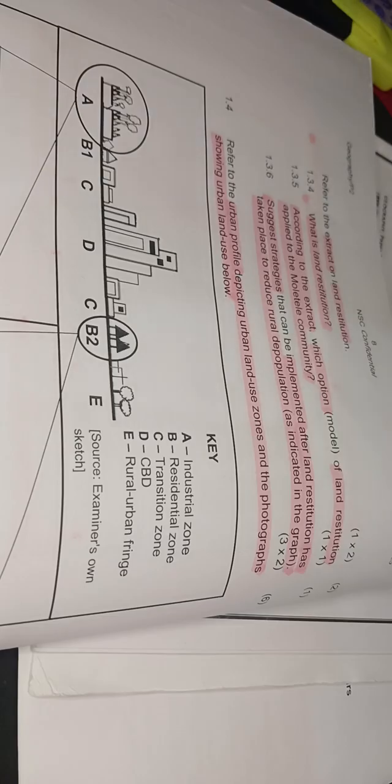The question is saying refer to the urban profile depicting land use zones and the photograph showing urban land use below. So we want to know what is an urban profile. Can you write for me what is an urban profile? It's the view of the city from the CBD to the periphery. That's correct.